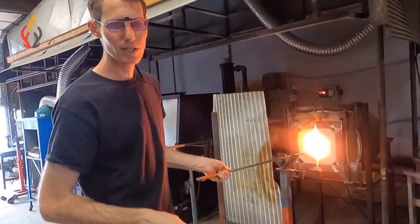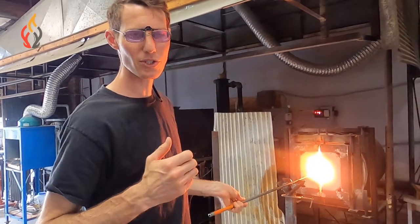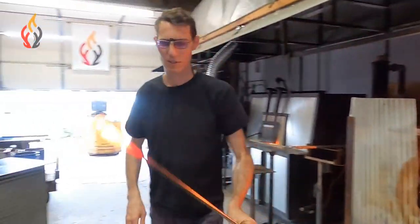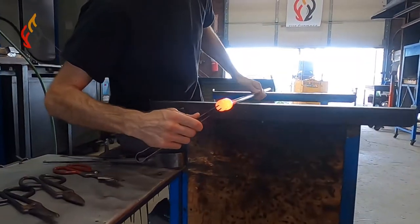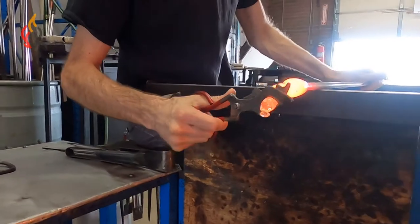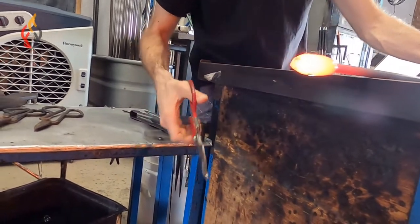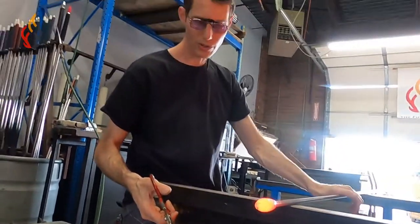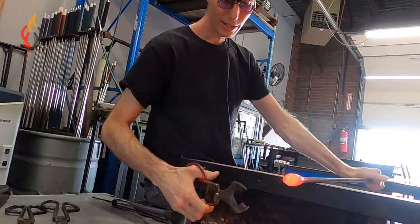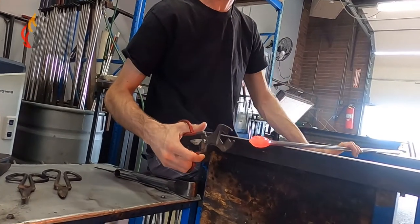To get the most out of this practice, make sure you're not cutting too much material off too quickly. The whole goal is to get used to cutting on a part of the glass that is fresh — it's hot and hasn't been touched by any tool. That's a really nice easy technique to get used to using the tool. You can see my hand the whole time has my finger outside the handle, and it's just a little flick of the wrist — not pulling really hard. It should be soft and easy enough to cut.